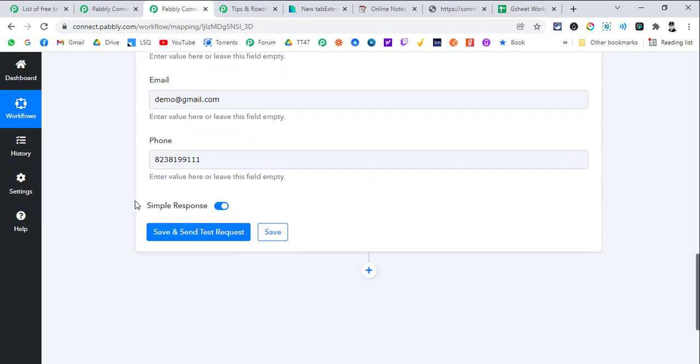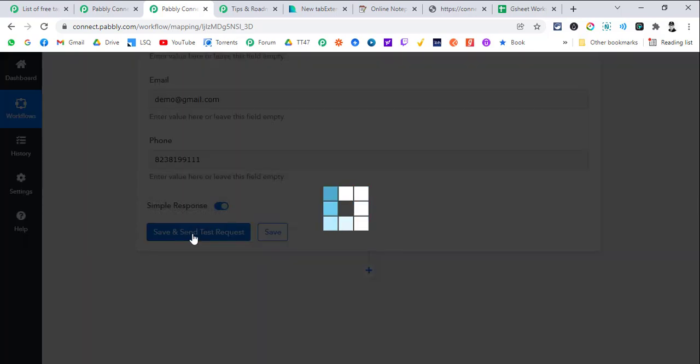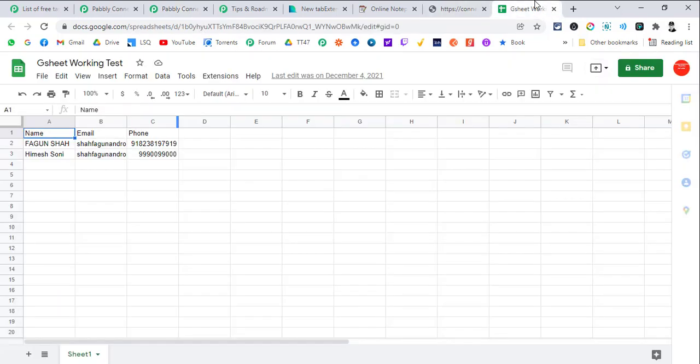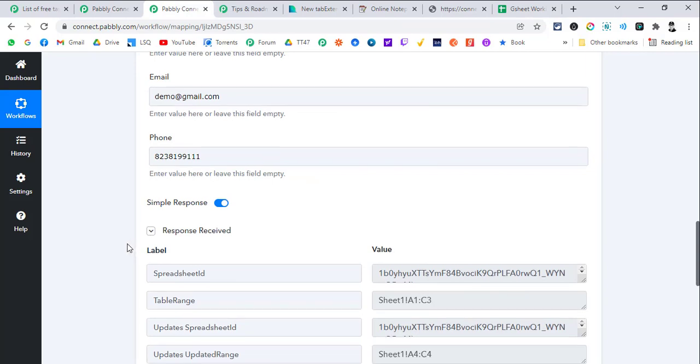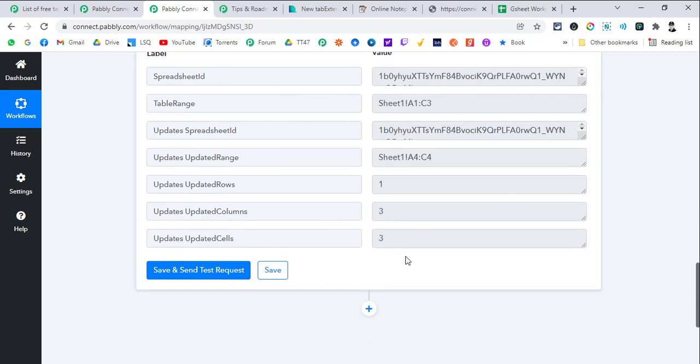So if we click on save and send test request, it means it will save the data locally and send the data to the external application. As you can see, the third row has been added now, and you will also get a response in return from that particular application.